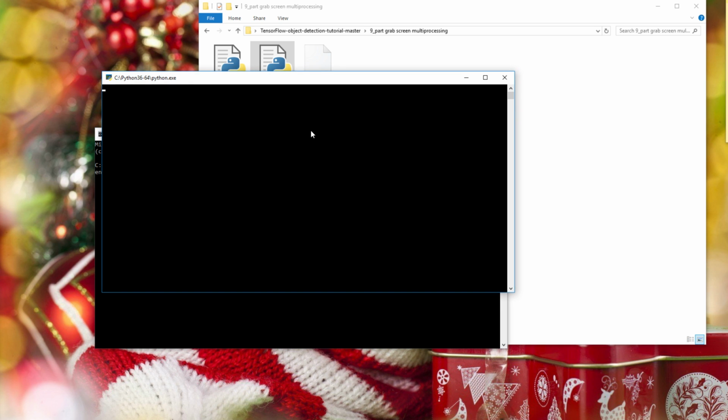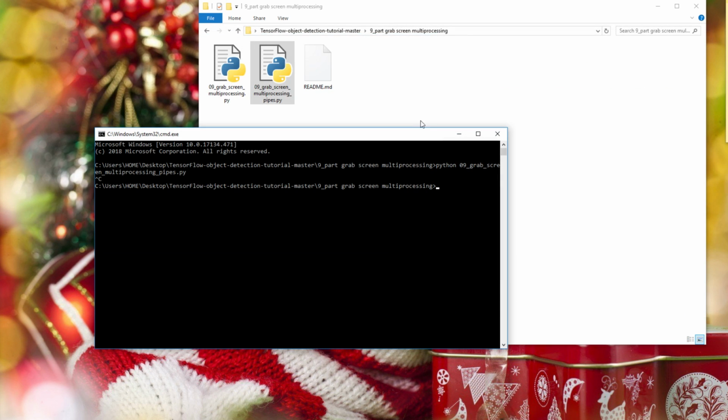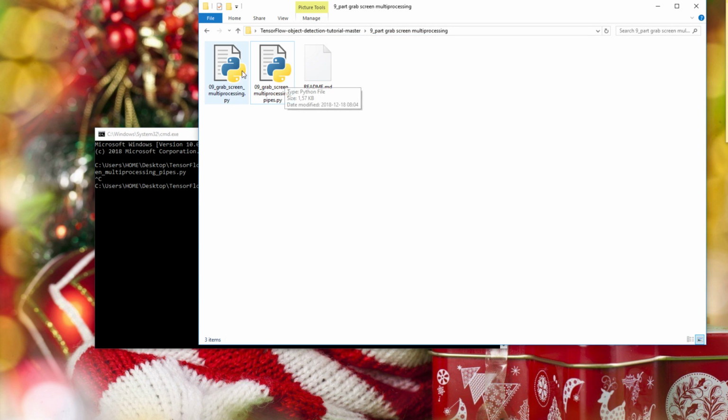Pipes, there it is. The FPS should be the same, nothing better, nothing worse. As you can see, right now it's 29-30 FPS, but that's because I'm recording the video. When I'm not recording it's 33, and I can't do anything about that because recording requires resources. So I'm shutting it off, and I'll add this to the same part 9 tutorial and update that part a little, so nothing so difficult.